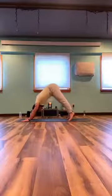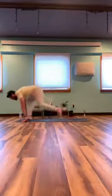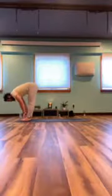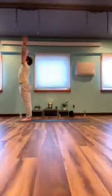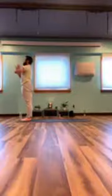Inhale, rise high on the toes. Exhale, bend the knees, look forward. Inhale, walk or hop forward, halfway lift. Exhale, fold. Inhale, arms reach up, find length in the spine. Exhale, hands to prayer in front of the chest at heart center.